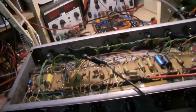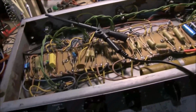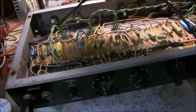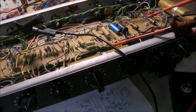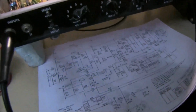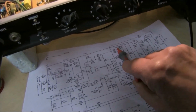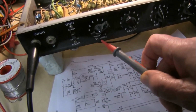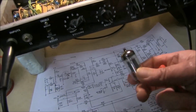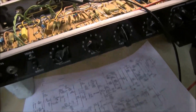Checking out the operation of the circuit to make sure everything's working properly. I ramped up the voltage slowly just to make sure these capacitors, which haven't been used for a long time, were okay. And they were. Everything seems to be fine. I haven't changed anything at all in the circuit. It's exactly as it was made, except one of the valves was an ECC82. It was in the phase splitter here, and I have discovered by swapping it out for the AX7A that the gain of the AX7A is so high, you have to have the volume on virtually zero, otherwise it's just so loud. If you put this valve back in, the gain is a bit more manageable, and I thought it was actually better. But I've got the AX7 in at the moment. I didn't think it changed the sound at all.